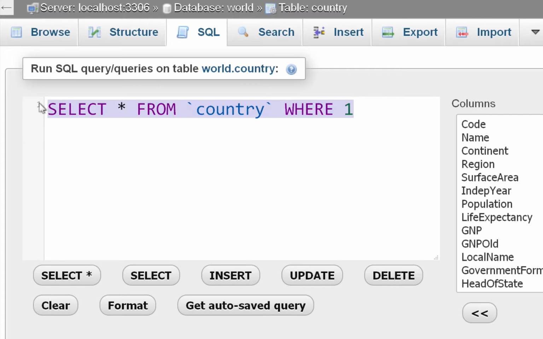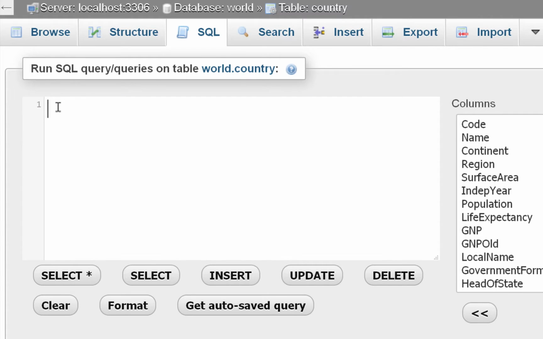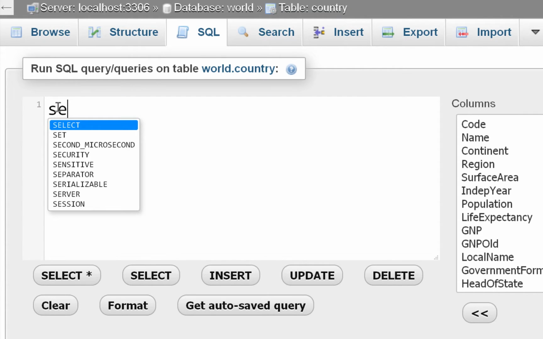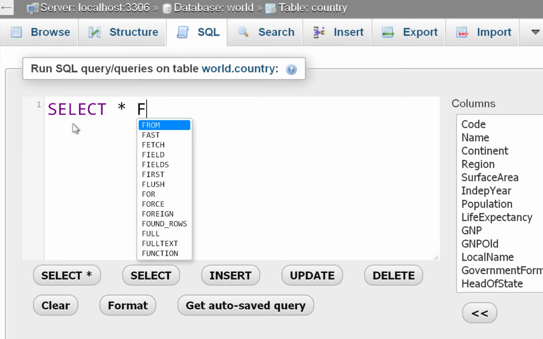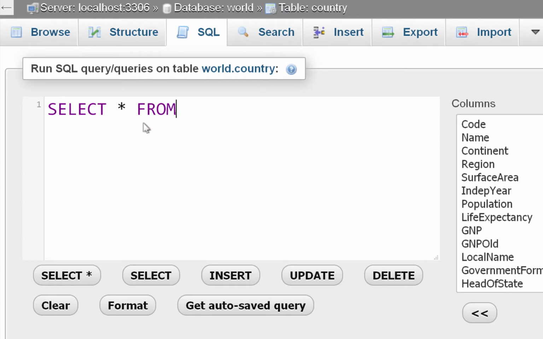And you could start, you could delete this and learn how to type it yourself. If you start typing select, you could just select the select statement, and then I'm going to put an asterisk, and I'm going to put from, and I'm actually just going to put an F, and I'll select from. And it does use all capital letters when it does that. You don't have to, but if you want to stick to the way the language looks, you could do that. I'm going to try to do that as much as possible.